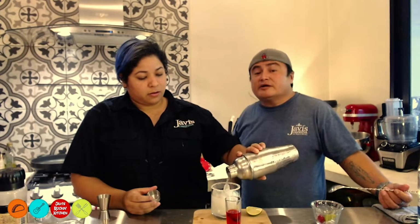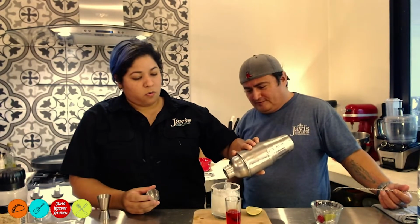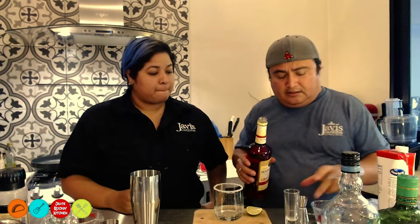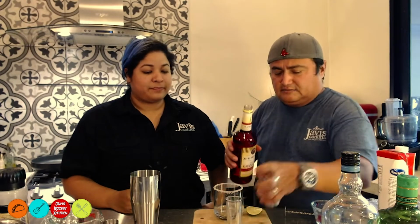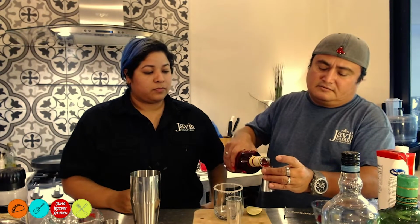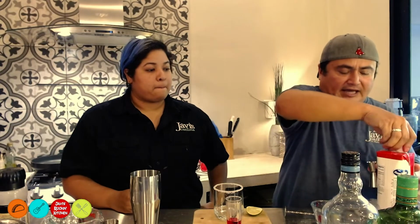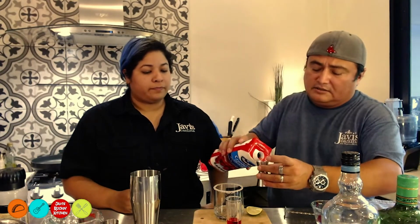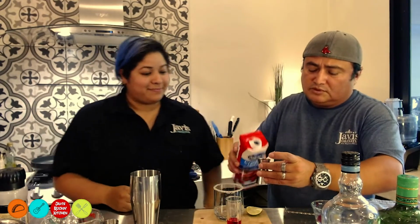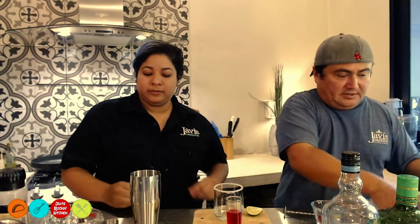That is a classic margarita right there. See, ladies and gentlemen. Pour. Perfect pour. And mix in here half of an ounce of grenadine. And we're gonna mix also half of an ounce of that cranberry juice. All right. Perfect. Yeah, it is perfect.